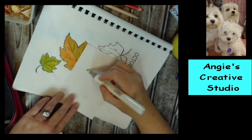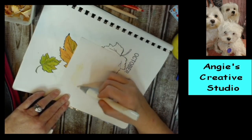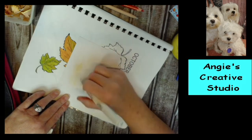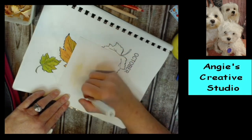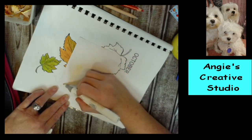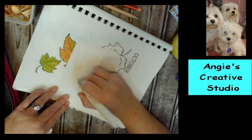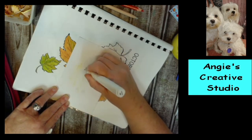Okay, now, as always, remember to clean your alcohol markers off. I hope y'all find this review helpful. If you got questions, leave them in the comments.